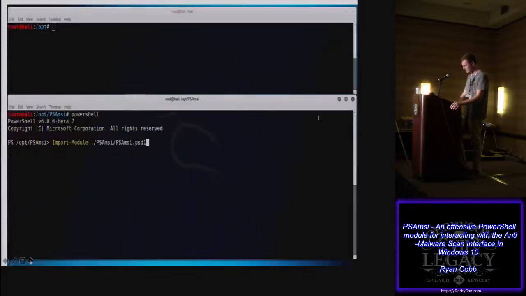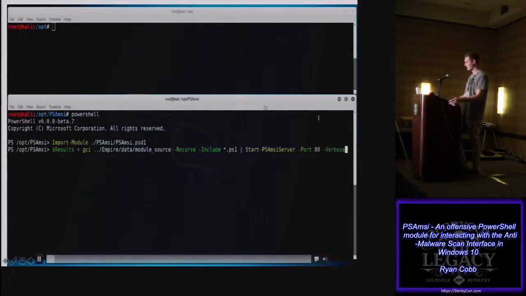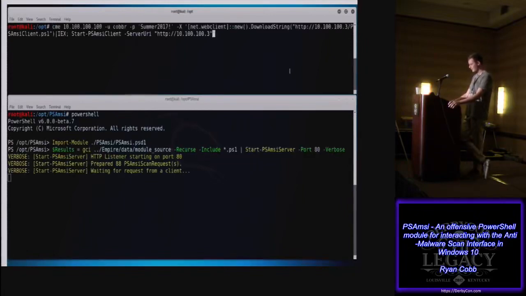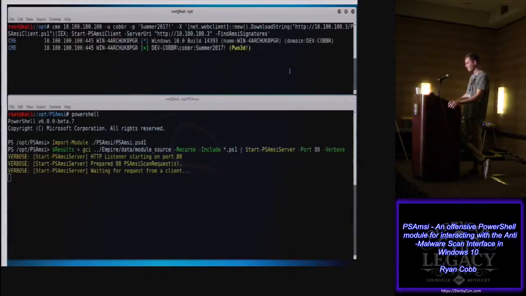and if we don't add any additional switches, it will just scan all of the scripts and tell us if they're detected or not. And you can see most of the modules within Empire are not detected as malicious, but a handful, like 8 or 9 of them, are detected. But we want to do more than this, right? We don't just want to scan, we want to find those signatures.